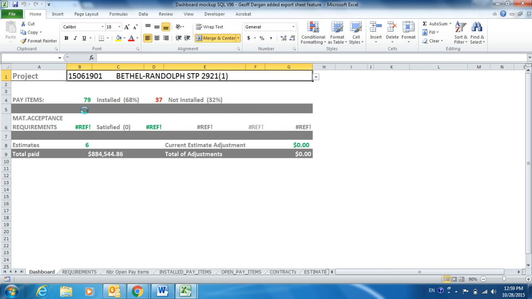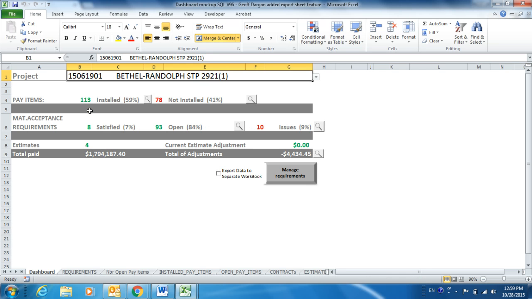It takes a little while, it grabs the data from Site Manager and then just brings you the information.